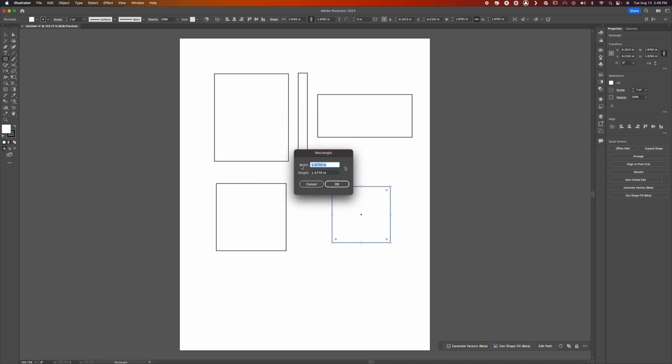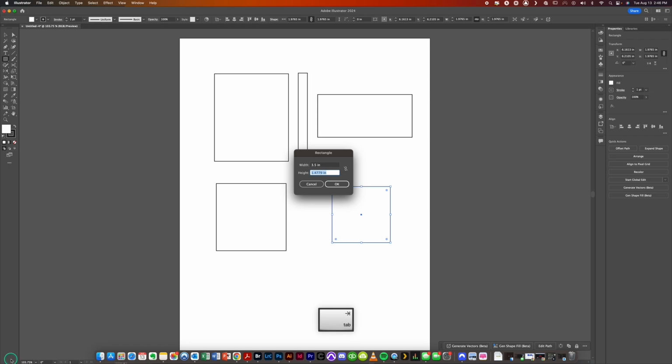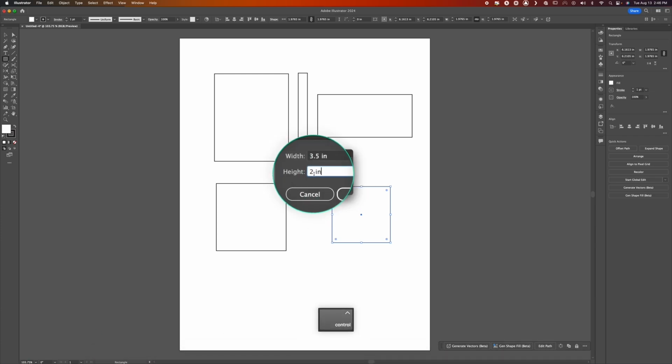And as you can see, you have your width and your height here, and you can enter in exact numbers here. So for example, let's say a business card is usually 3.5 inches by 2 inches. And you may need to write IN in there because, for example, it could also be pixels as a unit of measurement. So if you want to make sure that it's inches, make sure that you type IN in there. Sometimes it might be the default, but just to make sure.